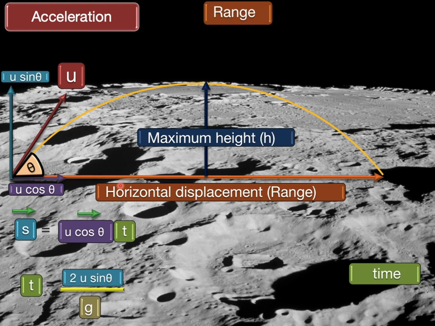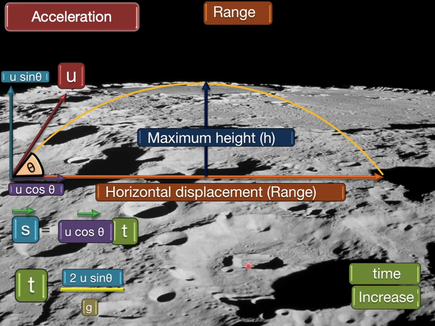I'm directly writing the equation. The g value is decreasing. On the Moon's surface, the value of g is less than that of the Earth. As a result, the time taken will increase because they are inverse. Since the time has increased, the horizontal range also should increase. This will be the path followed by the projectile if it is thrown on the surface of the Moon.